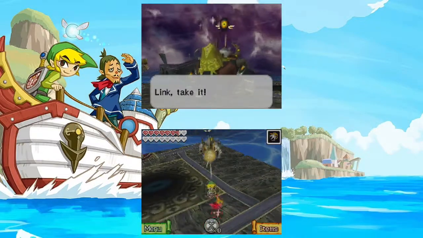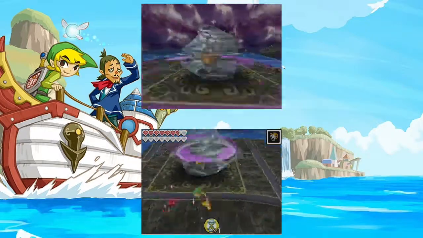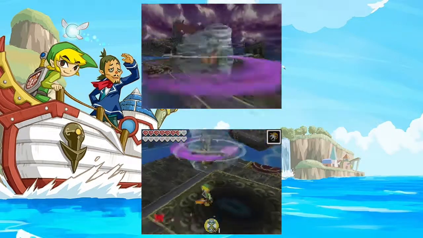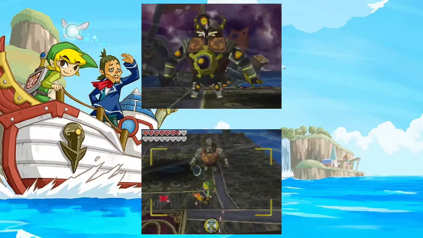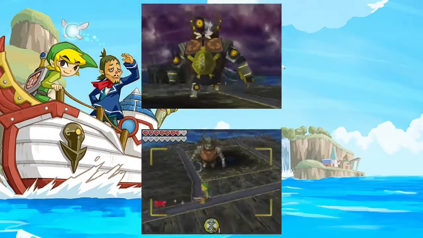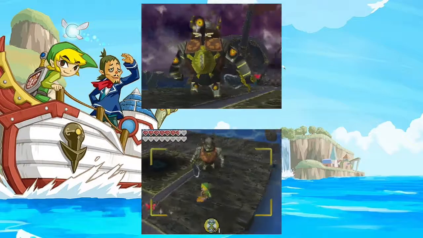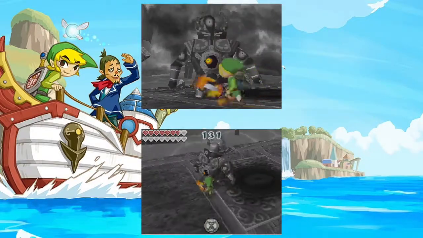So yeah, you basically have to make it so Ciela can give you a Phantom Sphere. Rinse and repeat. I feel like that dodge window is a lot smaller than you'd expect. There we go. Round two.